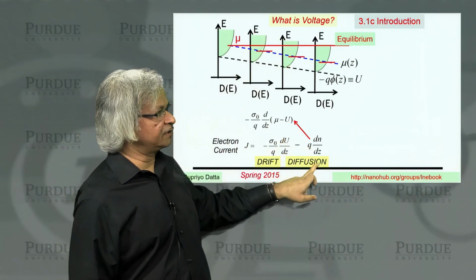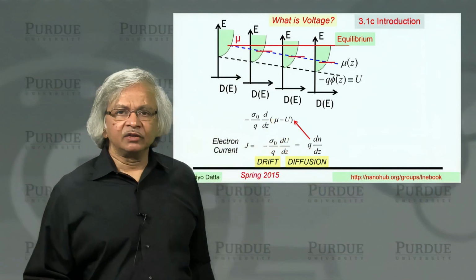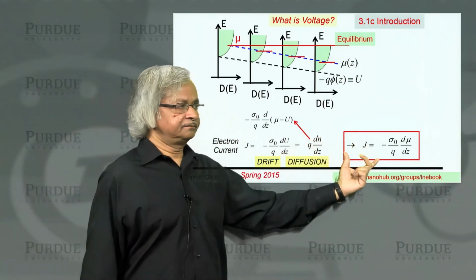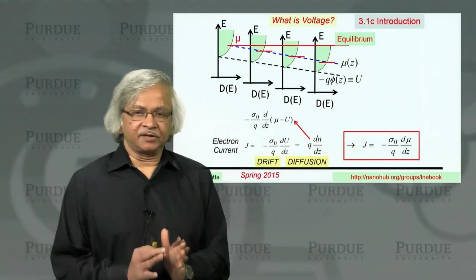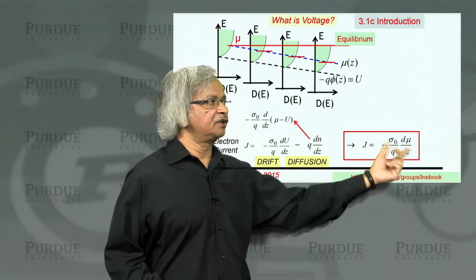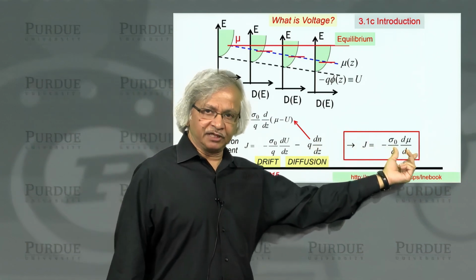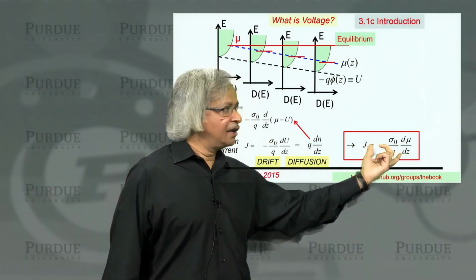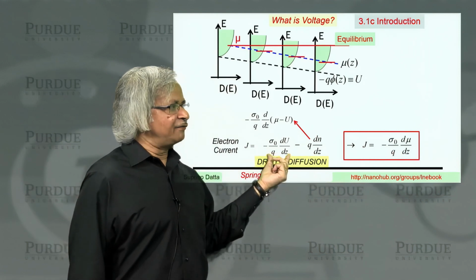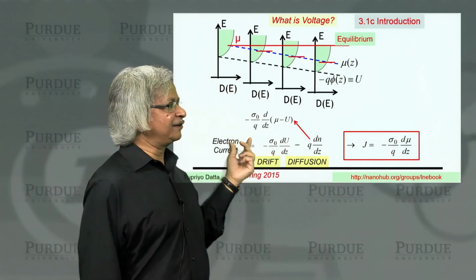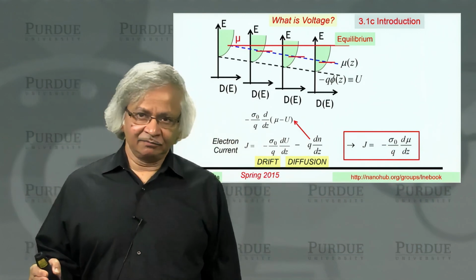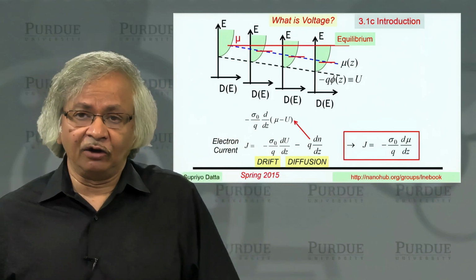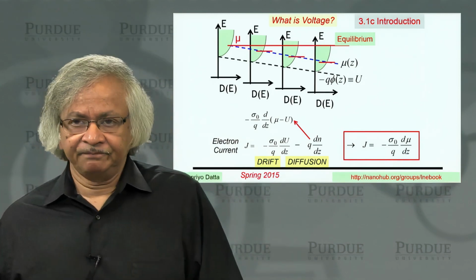So what you can show is that the diffusion current can be written this way, so that if you add the two up, what you get is this expression. And this is the correct expression for the current. You see, it is proportional to the slope of the electrochemical potential. And this is fundamental. This is really the basic standard result. And if you just use the first term out of this and say that current is proportional to electrostatic potential, then you could be right, but you could also be very wrong. You could be missing very important things.